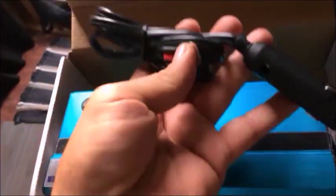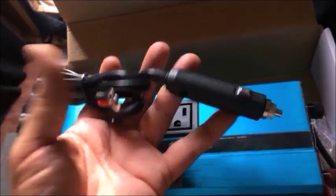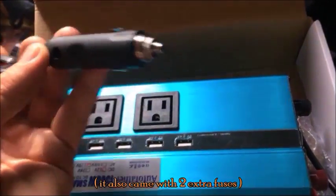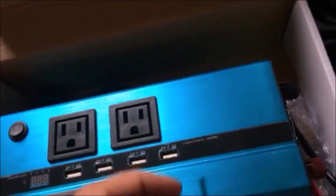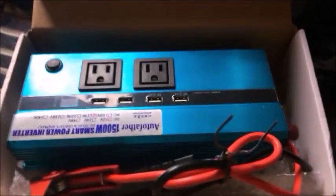So after we played around with it for a little bit, it comes with these two cool alligator clip things and this 12-volt car adapter. I'm assuming I can screw these onto these ends, plug it into my cigarette lighter, and then plug in something in the car that I need to charge up. But I have a smaller one for my laptop and any incidentals like that.